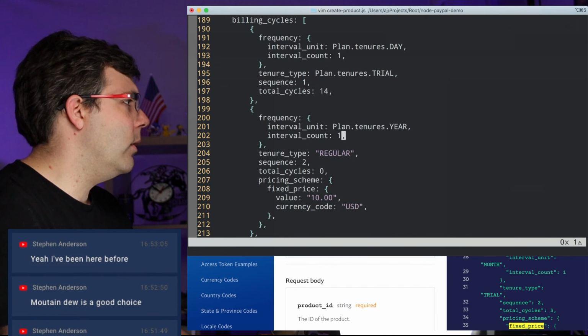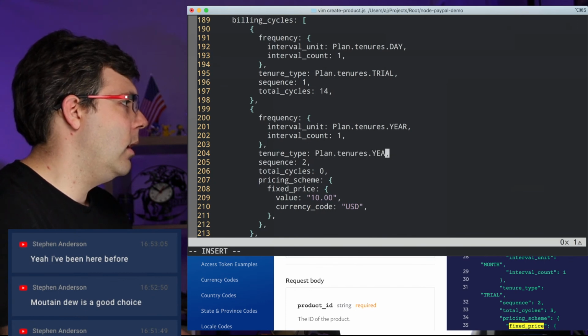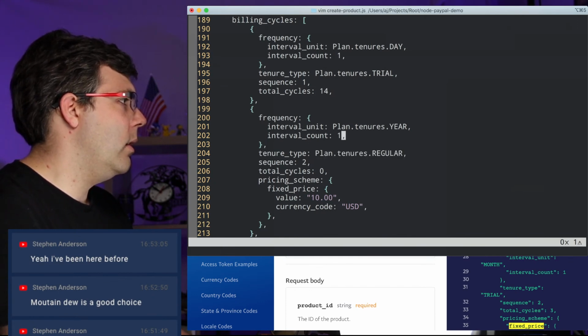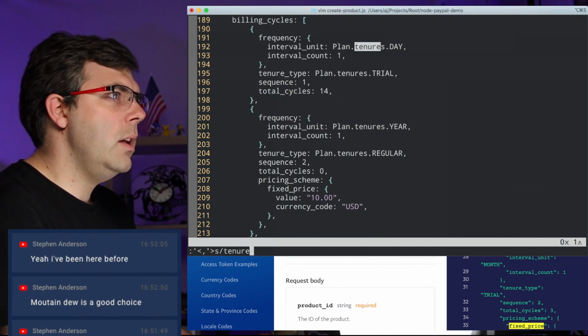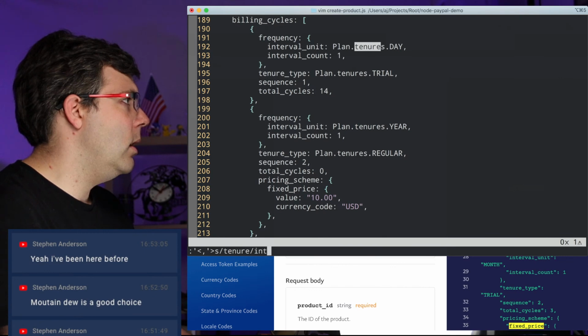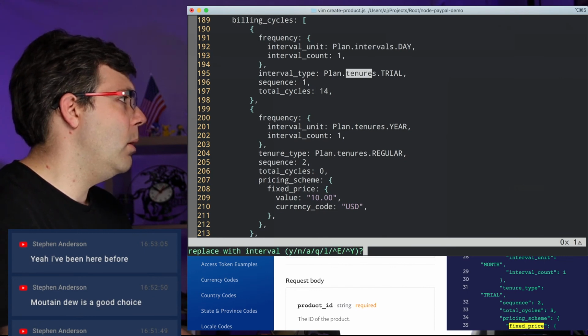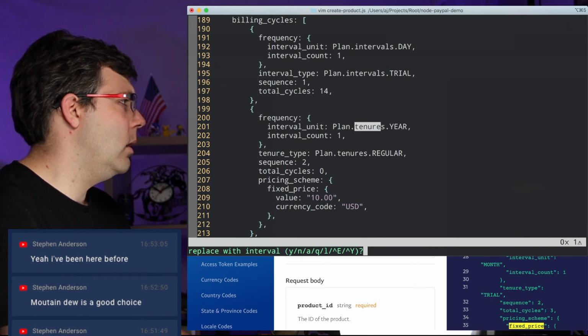Oh, whoops, this would be interval. Sorry. Regular. Those are tenures. This is interval. So tenure interval. Interval type, interval unit. What? Okay, I'm a little confused, actually.